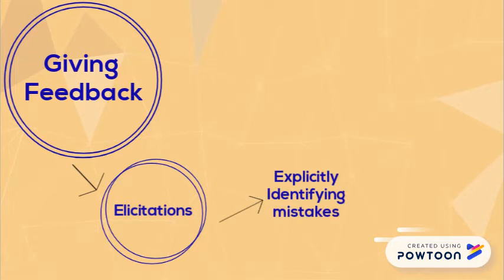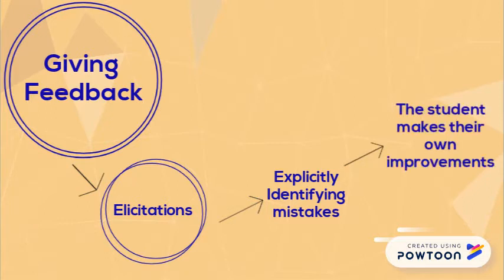Explicitly state why they need to change it, but don't do it for them. This way the student is supported to make changes but needs to go through the process of making improvements on their own. Freeman states that this is a much more beneficial way of providing feedback for EALD learners.